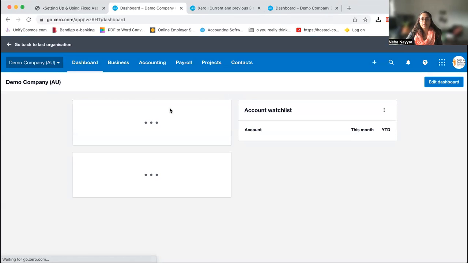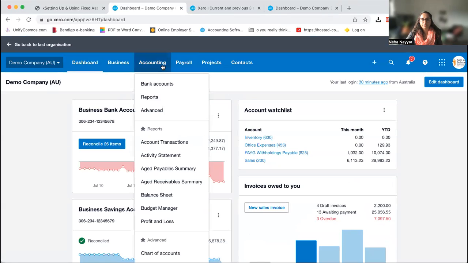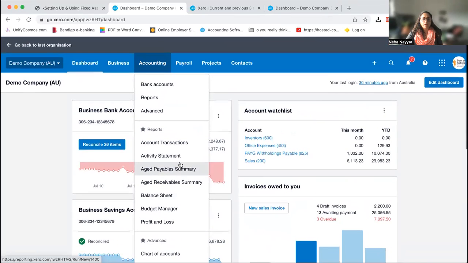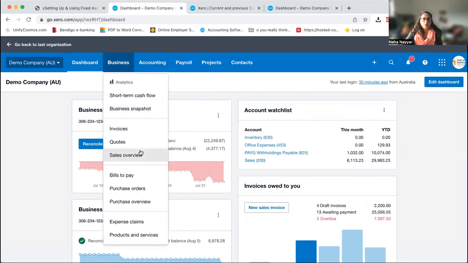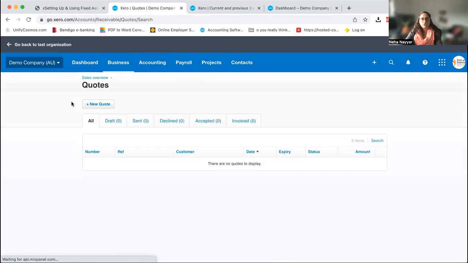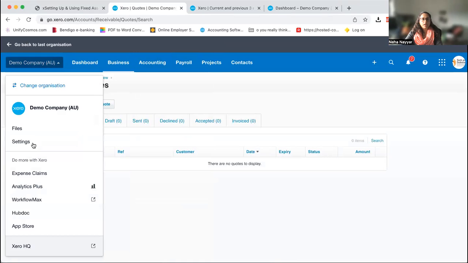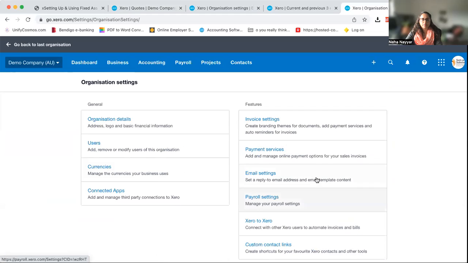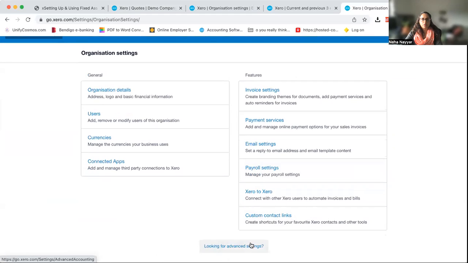If you've got questions in between, keep them coming, please. So let's just go in here and create codes. Of course, before that, you want to make sure you've created your tracking categories, which again are right here under settings. You've got tracking categories.